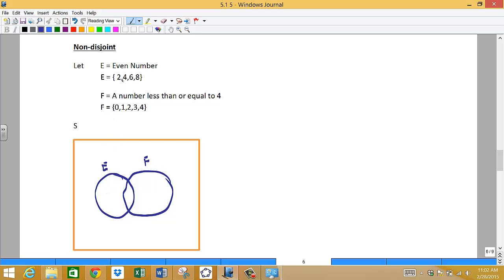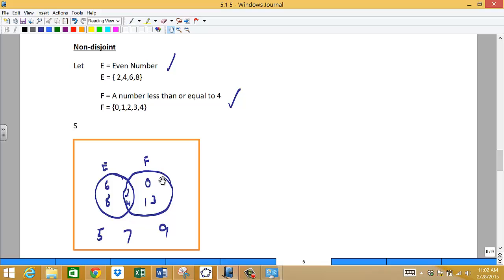Okay, and the reason is because we've got some elements in common here. So in other words, if we draw a 2 out, it satisfies event E, but it also satisfies event F. So 2 and 4 go right in here, and then we'll have 6 and 8 out here, and then 2 and 4, and then 0, 1, 3. So 1, 2, 3, 4, and so 5, 6, 7, 8, and 5, 7, and 9 are still out here, right?